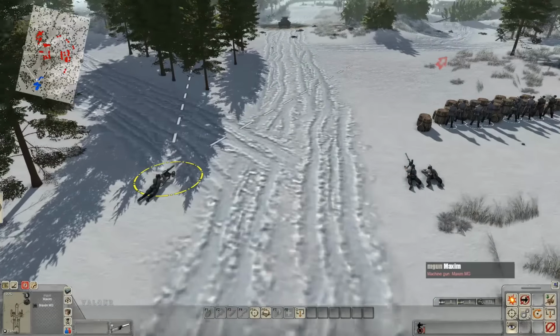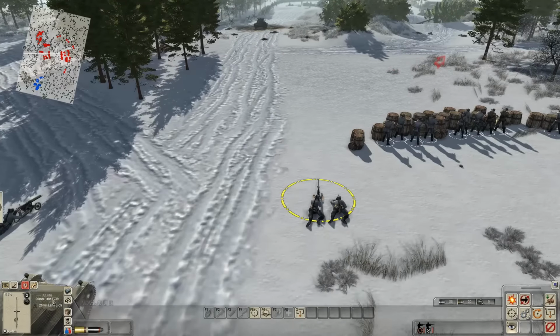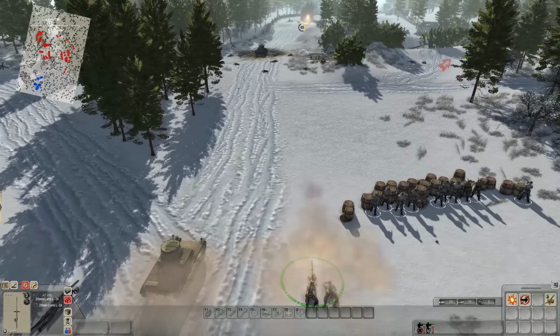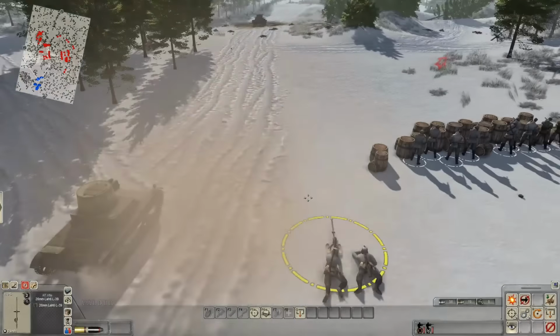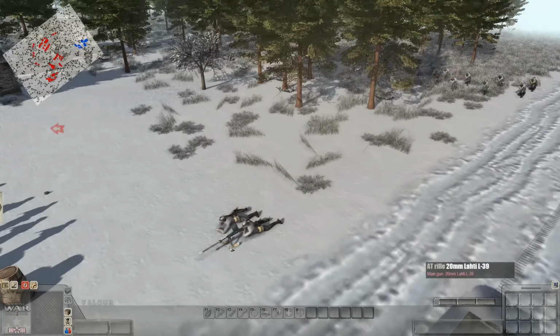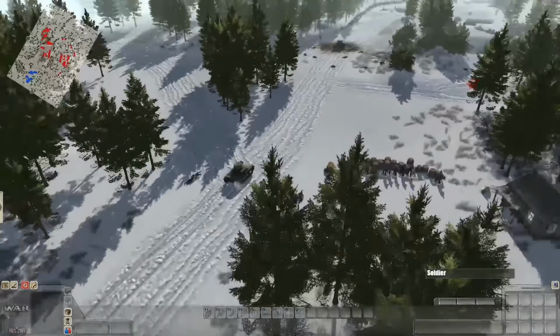This is just a Maxim gun, and this is a Lahti L39/80 rifle. All right, let me check that. Holy crap! Are you shooting HE? That's a 20mm gun. Look at the size of that thing. It's freaking big. Look at that. There's like a sliding thing in the... Oh my god! Everything is so crazy in here.